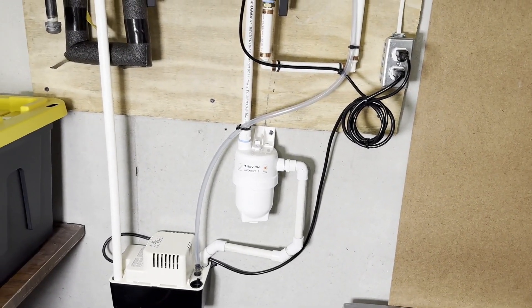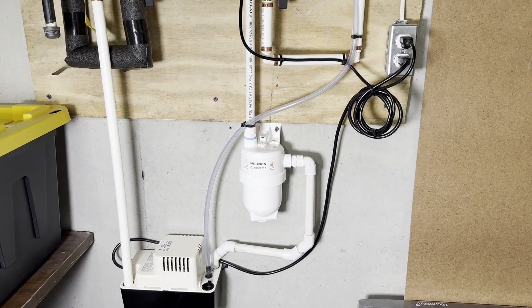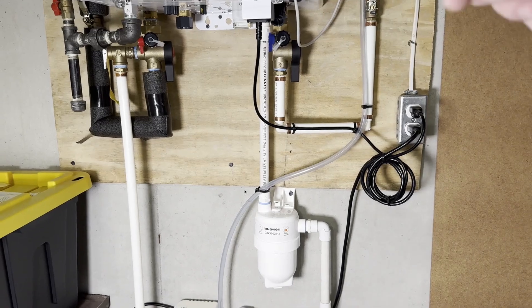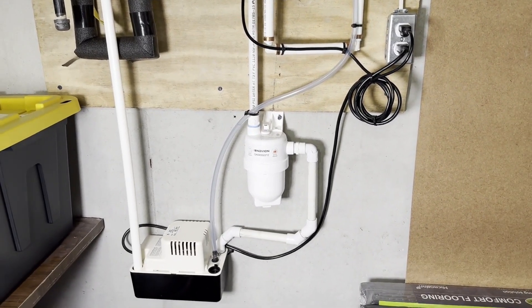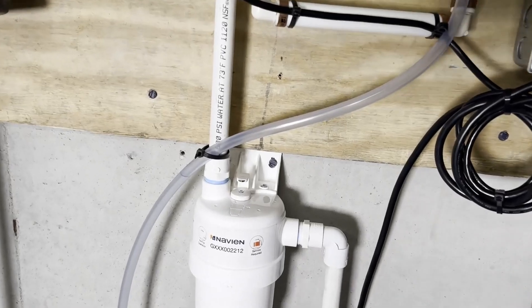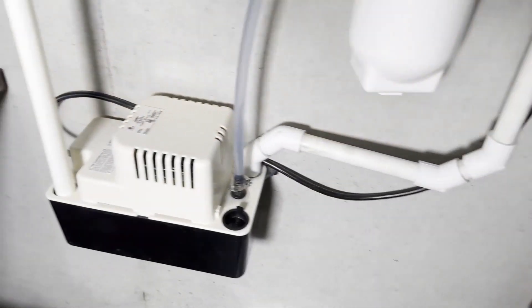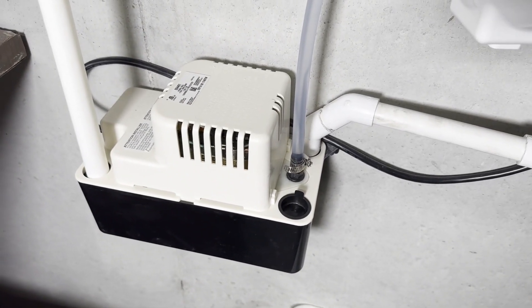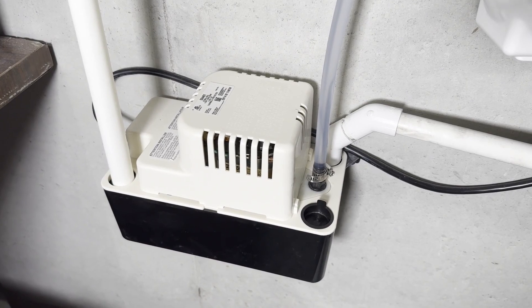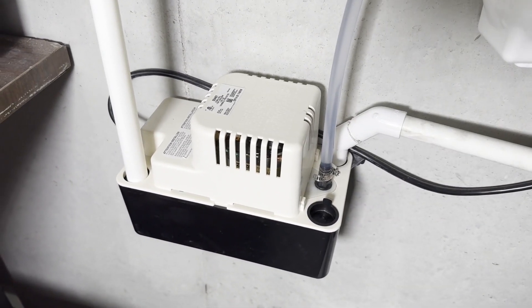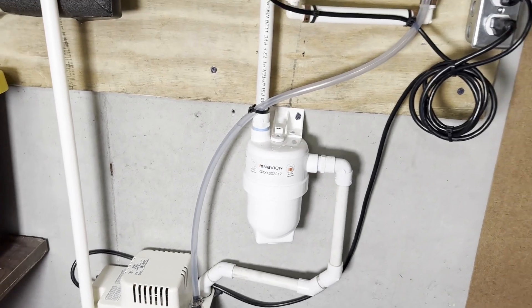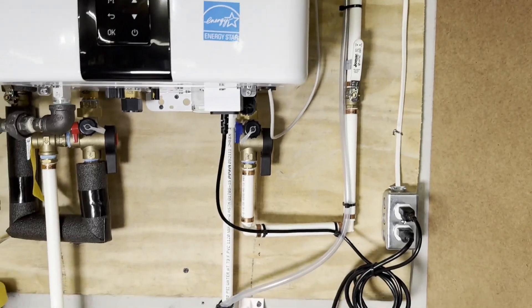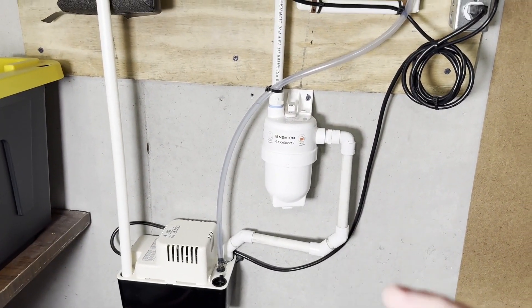One last thing I want to mention is this thing was installed about a year ago, and my vinyl tube coming out of here was all filled with black mildew inside a couple months in. And the solution to this was supposedly to pop this little cap off here and pour in a few cups of white vinegar. They did come out and replace my tube, and now it looks clear, and it's been good for a couple weeks or a month or so. And I'm thinking vinegar is acidic, so if the answer is to put acidity back in the water, then why are we removing it in the first place, which leaves this mildew?